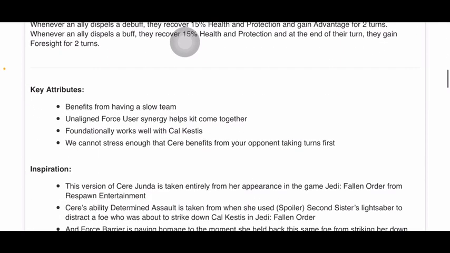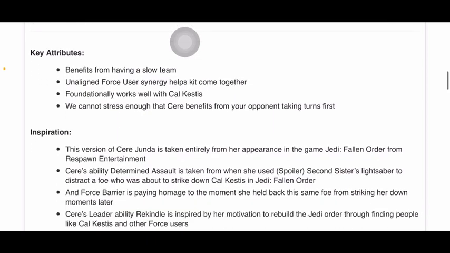Anyways, key attributes. Benefits from having a slow team, just like Cal. Unaligned Force user synergy helps Kit come together. Yup. Foundationally works well with Cal Kestis. Really? Would have never guessed that. We cannot stress enough that Cere benefits from your opponent taking turns first. Yes, so does Cal. That's kind of the whole thing here. You want to have a slow team.